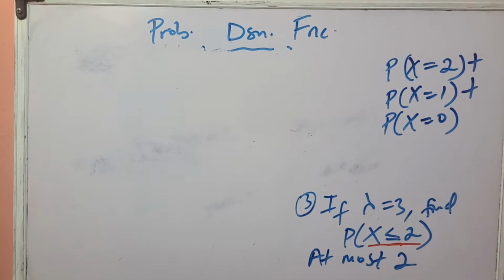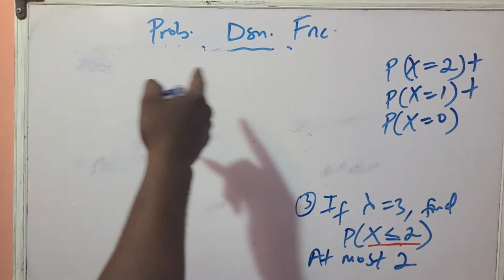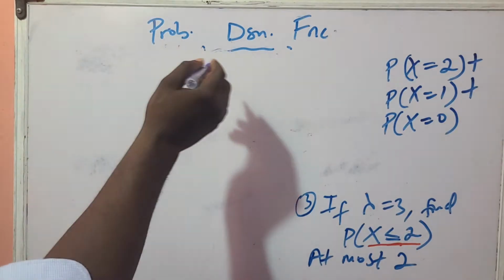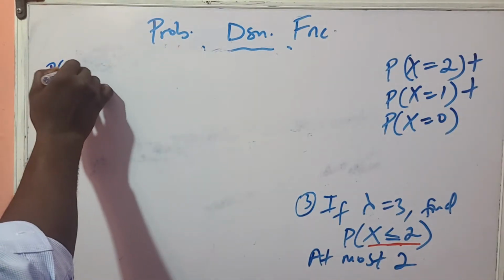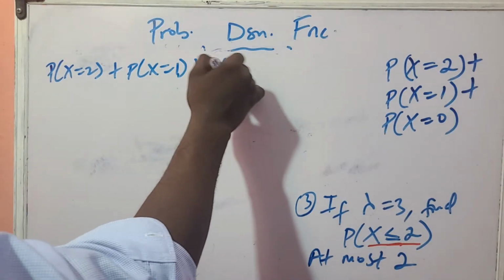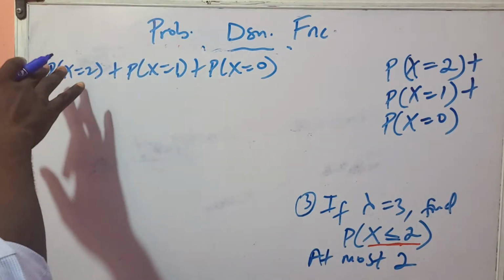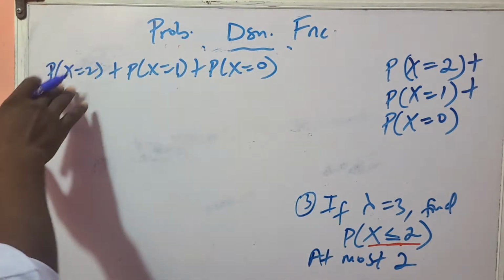All right. So now this is a great exposure. At least you get exposed to how to solve this. So you want to solve probability of x equals 2 plus probability of x equals 1 plus probability of x equals 0. Now, so that you don't ask me, do I need to arrange it from 2 to 0? You can arrange it from 0 to 2 anyway.